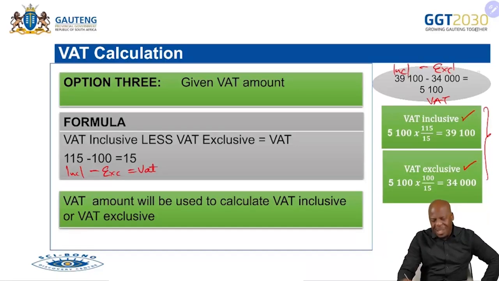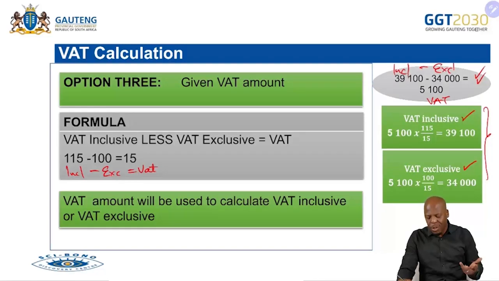And this is the simplest one, where you have both the inclusive and the exclusive. All you have to do is to subtract. I want you to open your eyes. When I get to the activities, you're going to find these 3, and I want you to do the same as I have done over here.